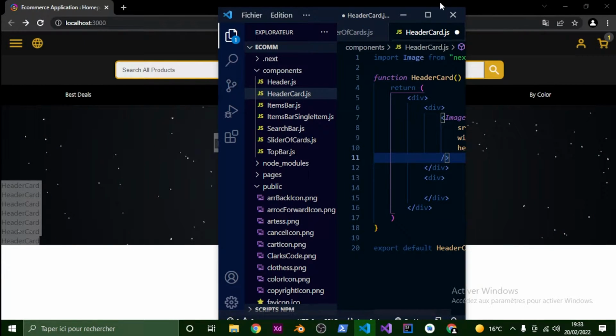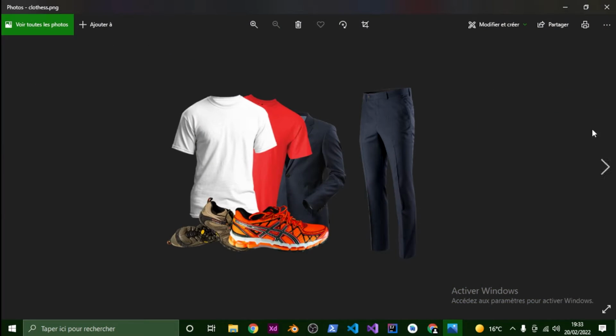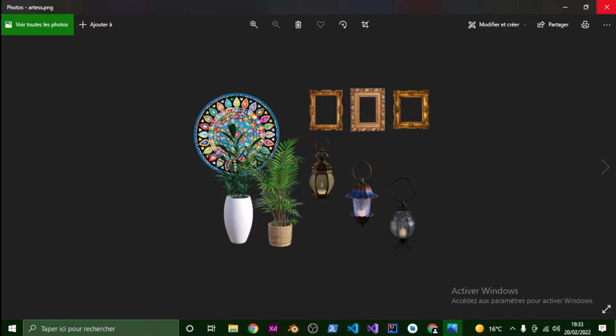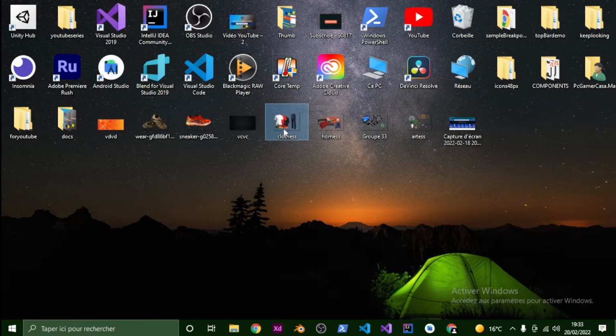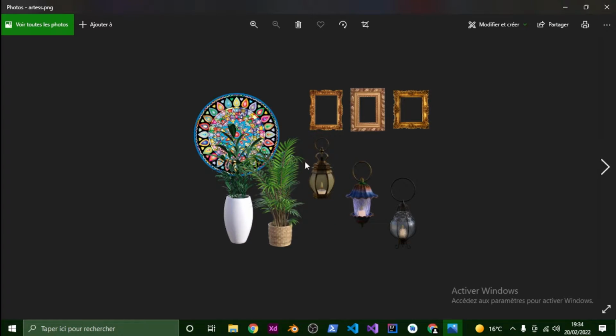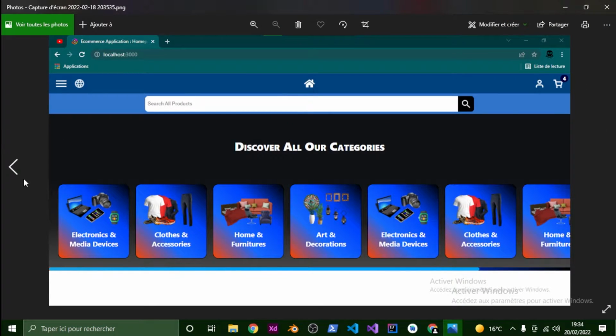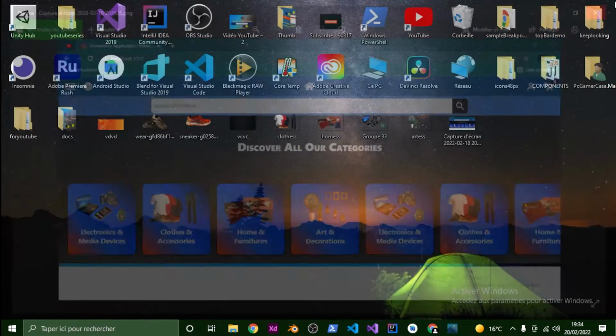I have already got some images, some of which I created myself. I looked in libraries online like Pixabay. They have cool free images with no attribution that you can use. And I've created these placeholders, these three or four images. This one is going to represent clothes. For example, if your e-commerce has a general purpose and you want to sell everything, you can have a clothes category, for example, home and furniture, decoration, or electronics. This is what we're going to be creating for now. I wanted to showcase it before making it, and you'll see that it's going to be a beautiful design.